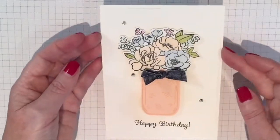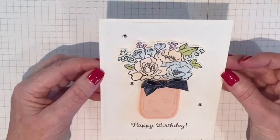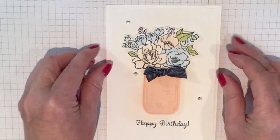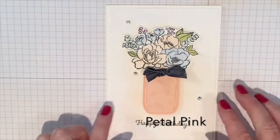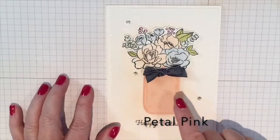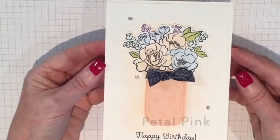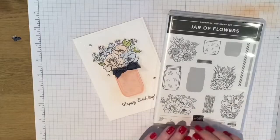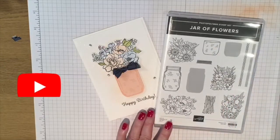I think that's lovely. I love the colours. I love the shimmer in the background from the spritzer, and the Pool Party for the jar picks up with the flowers. The blue ribbon, I know it's a darker blue, but that picks up the blue flowers. And I think that's a lovely birthday card, I really do. So have a look at it in the catalogue. I just think it's a pretty set.